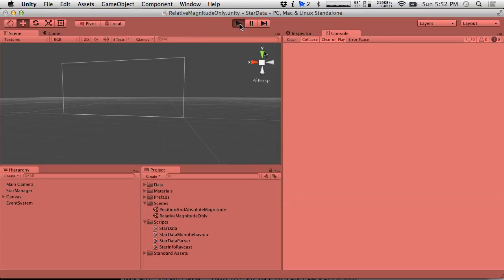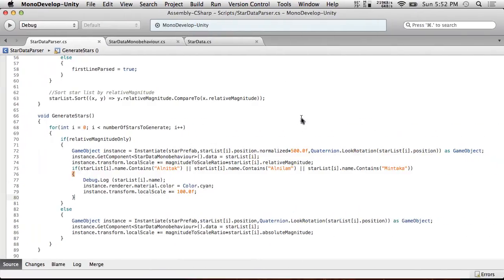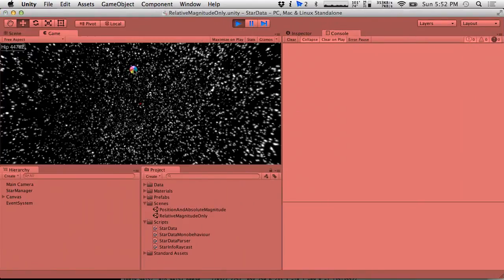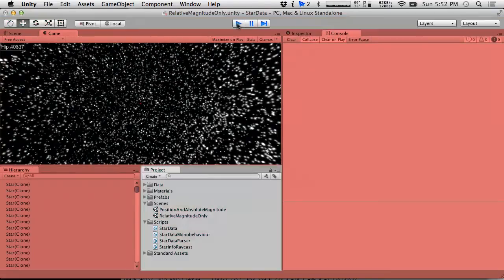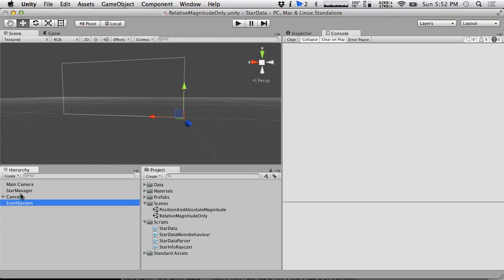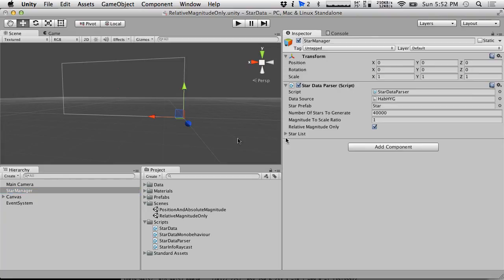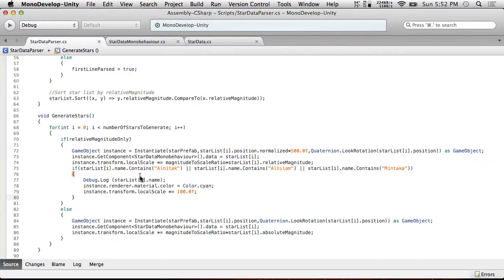Well, dang it. I thought that was totally going to work. Because we're using relative magnitude only on this one, right? Yeah, we are. Go to Star Manager, we look at it, it says relative magnitude only. So we're in here.